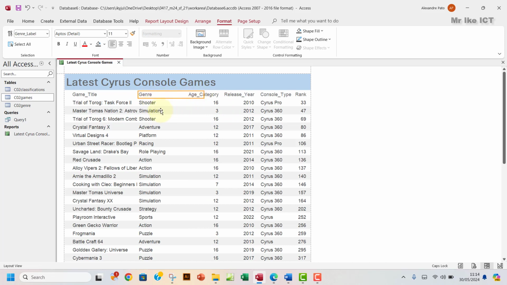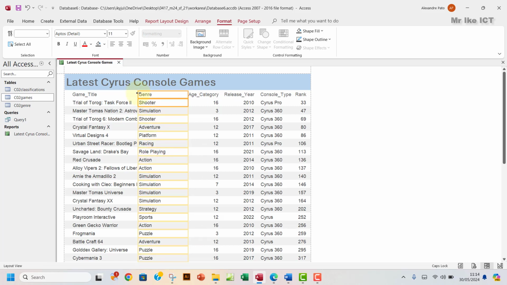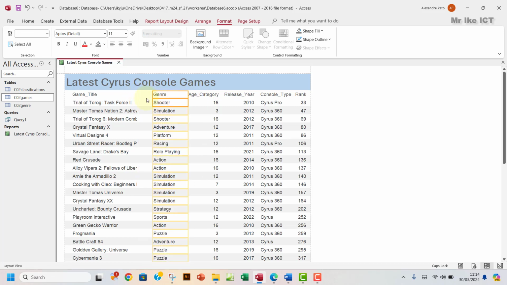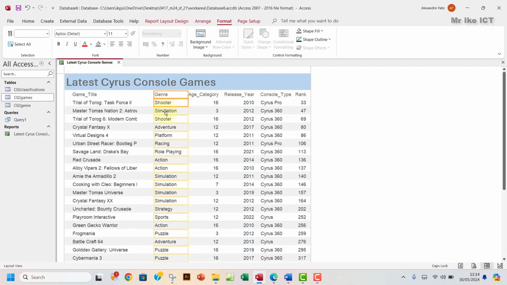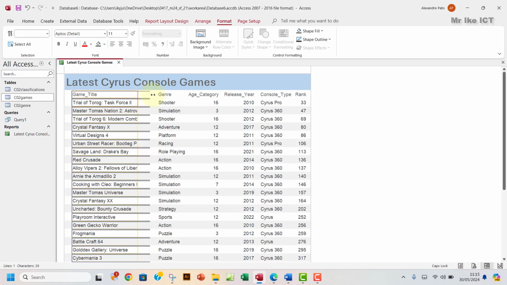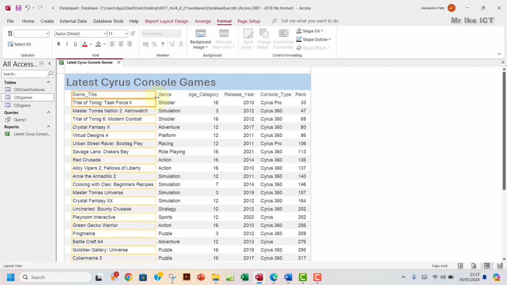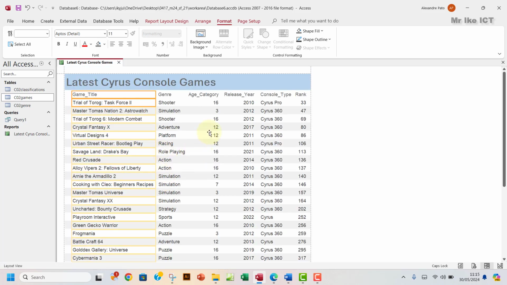Here I have genre, hold down my control key one more time, and then adjust this to the right just to give space for the game title. Let me just move it a little bit, making sure that everything is not overlapping. Okay, nothing overlaps. Okay, so we're good with that. So the game title, just adjustment. So click on the title here, and then hold down control key and click on the rest, and then you'll be able to adjust everything at once. So I'll adjust everything. So I think everything is showing pretty well now. So all our data is showing the way it's supposed to.